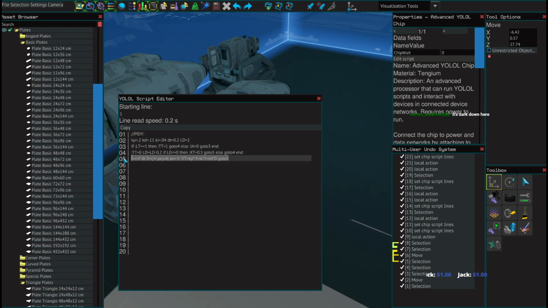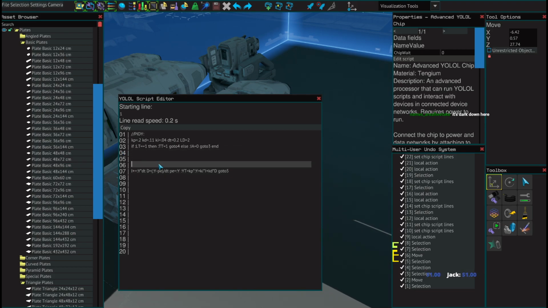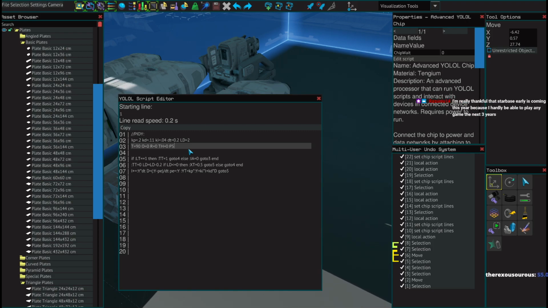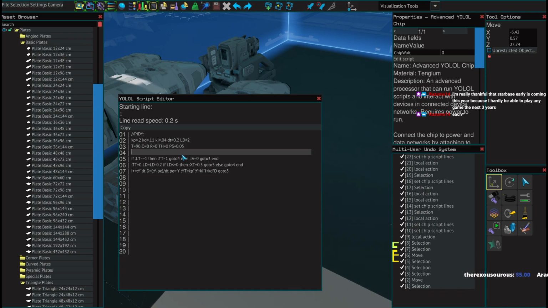Okay, so let's take this further down. All right, so let's just get these in. So T is 90. T is going to be the degrees you want to turn. O is going to equal 0. It's going to be the current offset from the target. R is going to be the current rotation of the torpedo, so 0. So I guess a local set. TH, we haven't used that first. TH is the thrust that's going to be applied to the maneuvering torpedo. So TH we want to equal 0 at the beginning as well. And then PS, so precision at the thruster alignment, that'll be 0.5, or 0.05.